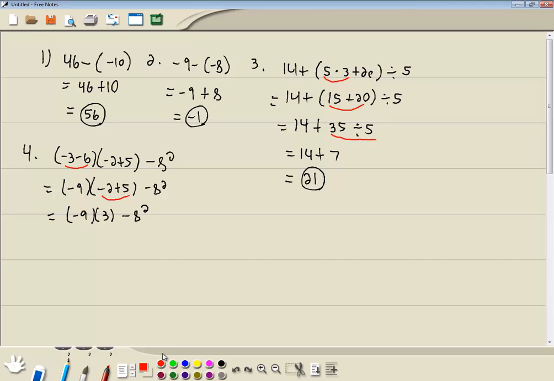Okay. Please, there's nothing left to do inside the parentheses. Please excuse exponents. Well, we have 8 squared. So let's do that. 8 squared is 64. Please excuse my dear multiplication division, as you can encounter either one from left to right. Here's my only one. Negative 9 times 3, which gives us negative 27. And then Aunt Sally, addition, subtraction. Negative 27 minus 64. If I add those together, gives us negative 91, I believe. And that's our answer.